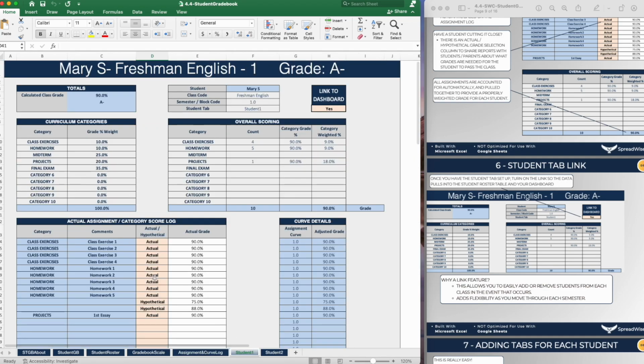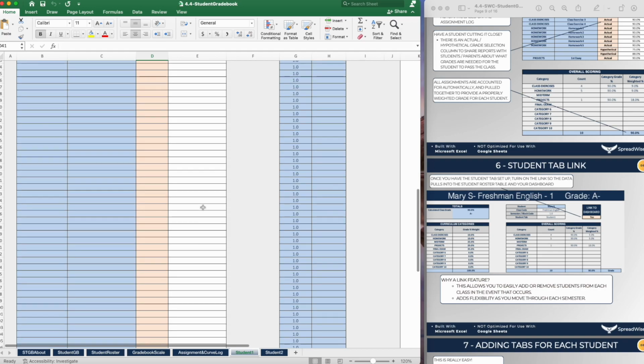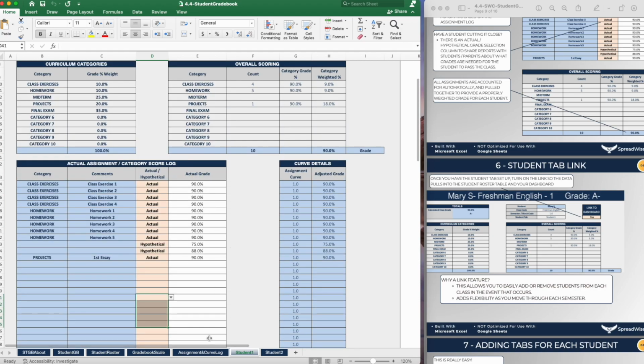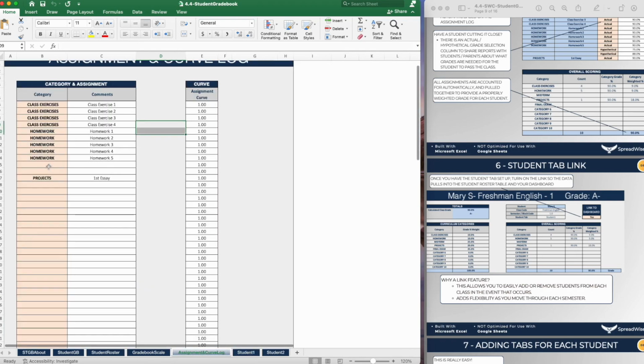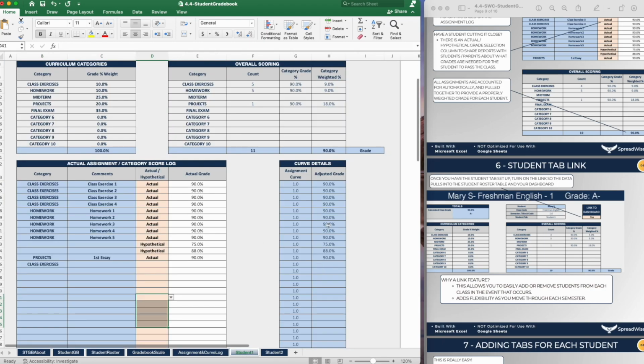So you'll be adding assignments, and you won't be adding grades. Now it won't actually affect the score, if I show you. If I go to the assignment curve log and go down here, let's add a class exercise. If I go to student 1, the grade's the same. It doesn't matter until you actually add a score.